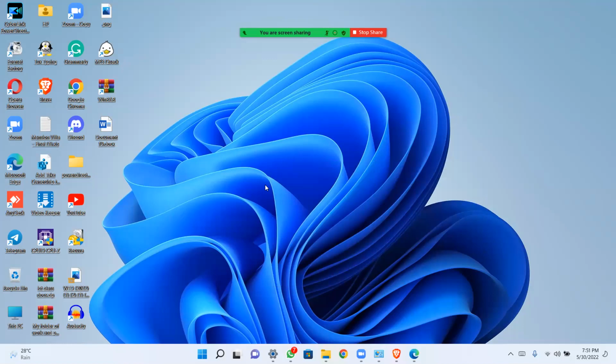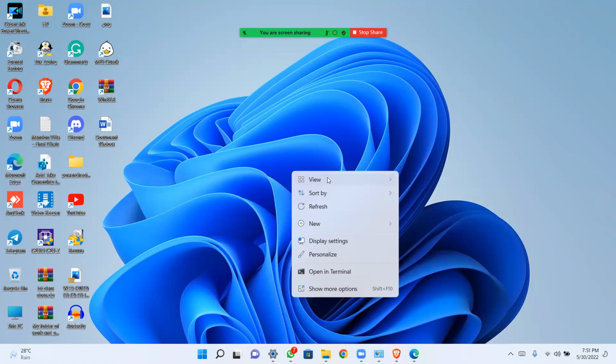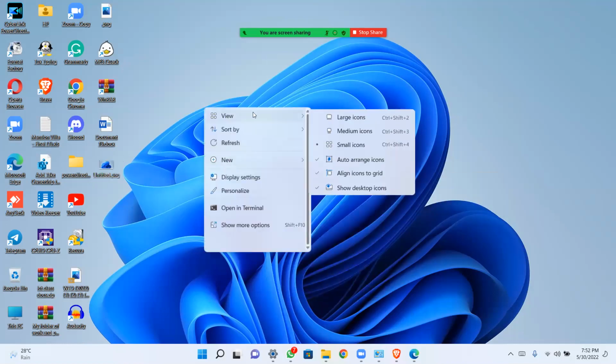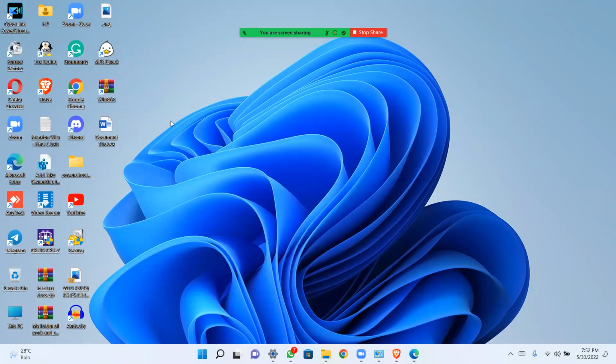Now you can do this to your friend. So now untick it, right? Do this to your friend and ask them to click on the icons on the desktop. Can you click? No, sir, it's impossible. Why? It's a picture, right? It is the screenshot of the previous one. It's just a picture. You can't click on the icons.